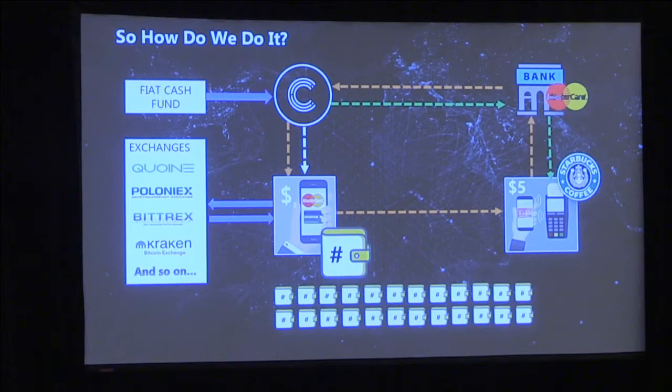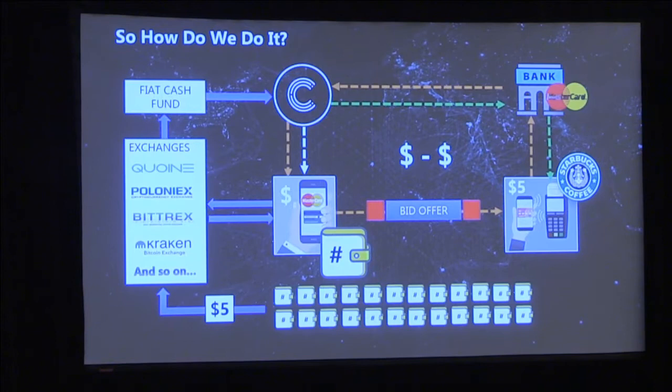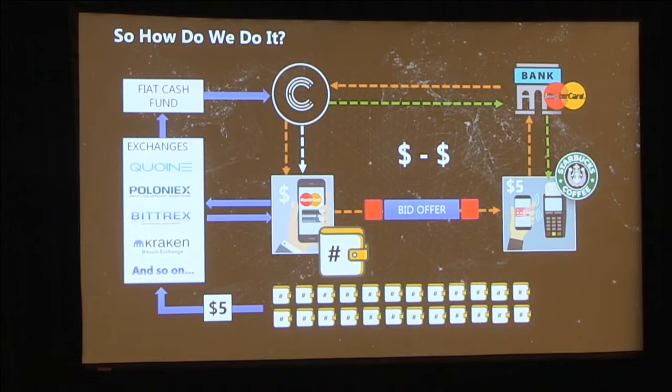Now, for this, we do charge the customer a small fee, 0.5% in our token. But ultimately, it's a very small price to pay to be able to use that cryptocurrency that you got when you played on the game in Starbucks or McDonald's. So ultimately, it's a fiat-to-fiat transaction, and we have, obviously, a bid offer element to it. The more volatile the currency, the bigger the bid offer spread is going to be. The lower the volatility, the lower that spread will be. So it's actually a very simple process. Now, the technology behind it is not simple, but for you as a customer, the process is actually quite simple. You tap your phone, Starbucks says $5, you pay with PlayChip, and the whole deal is done.